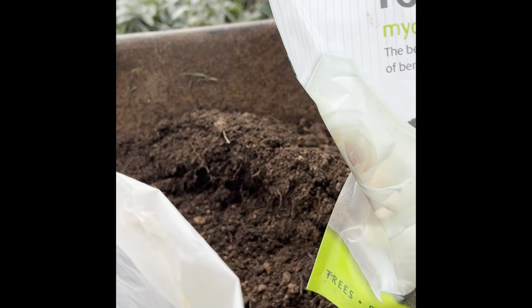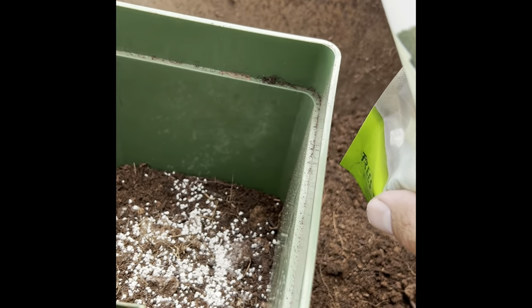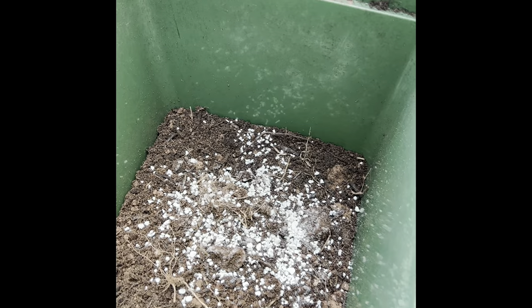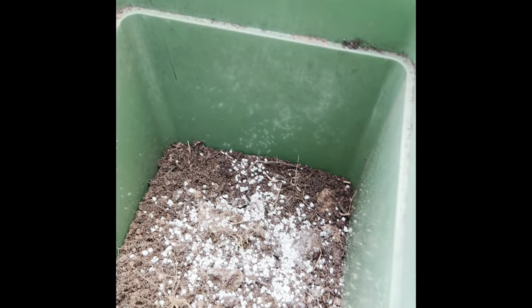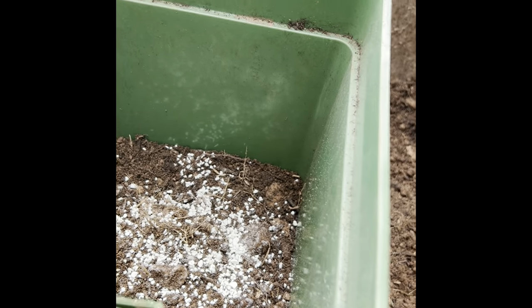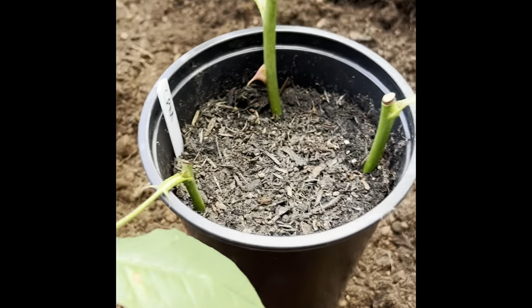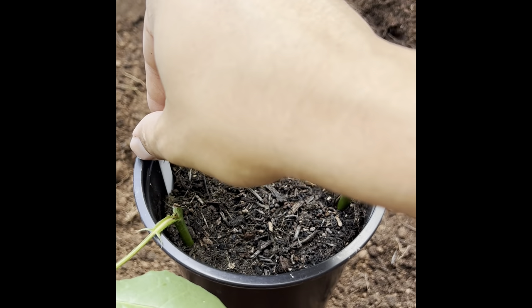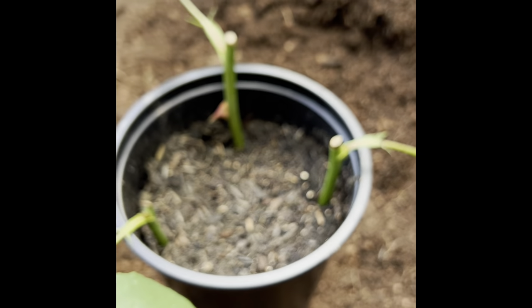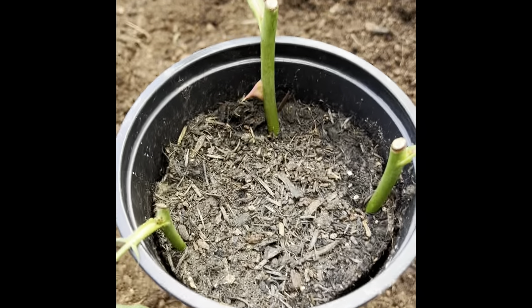In terms of how to apply this to plants in pots, I've put a small layer of mycorrhizal fungi on top of the soil in the pot, which is filled to a third. There's no point mixing this in with your soil — it needs to come into contact with the plant roots to form that relationship. So here we are, this is the moment of truth, this is what we've all been waiting for. I'm going to take out my tags — that's Crown Princess Margarita, 17th of June.